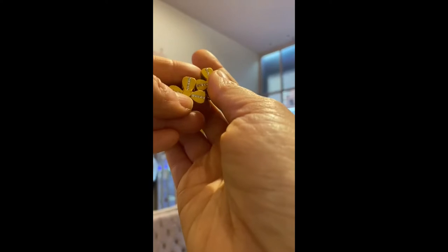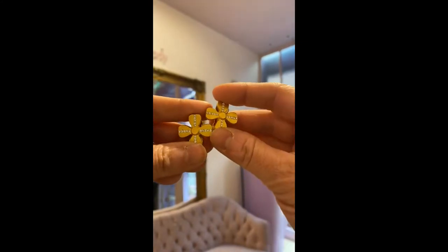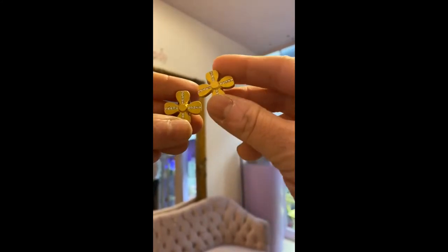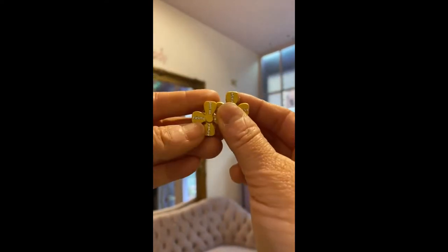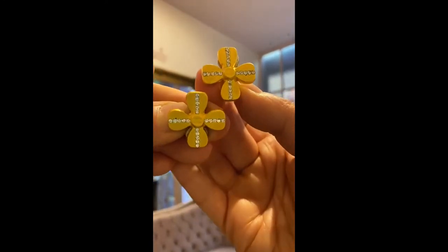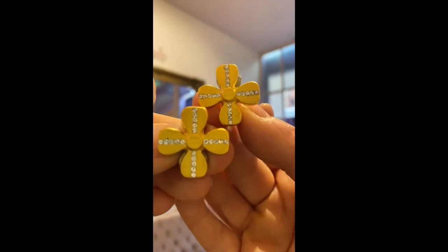Would you say these or the hearts are better investments or rarer to get your hands on? Anything that is a symbol of Chanel is always good value for money. It's a good collector's piece. Anything to do with hearts, shamrock, wheat sheaf, what else? The CC turnstile lock. Because they're icons of Chanel, they're highly recognisable and very collectible. So I would suggest all these type of pieces are great. You can see how wonderful these conditions are. This is a matte gold finish with all the original rhinestones in place. So price please when you're ready.